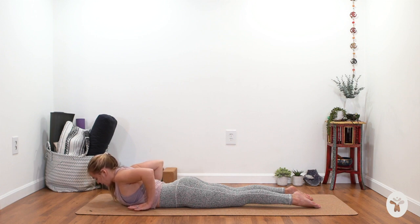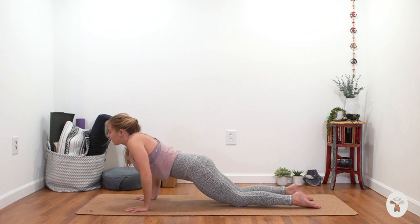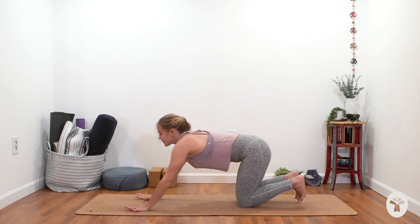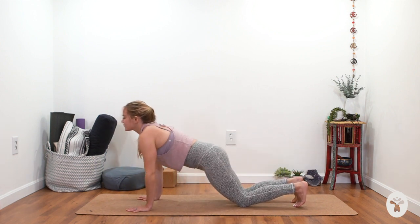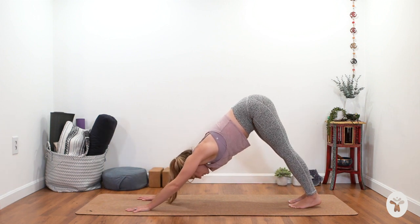Take one more deep breath in. Place your hands down as you exhale, like you're doing a push-up. Push straight up onto all fours. Tuck your toes under, downward facing dog. Deep breath in. Deep breath out.